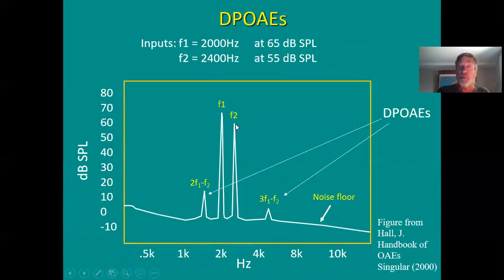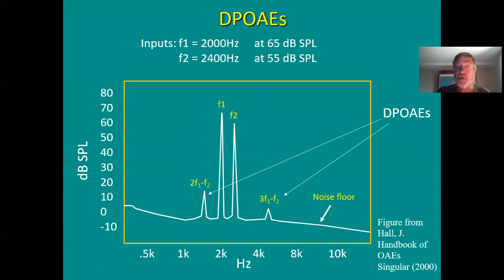Here's the two tones being put in the ear, a spectrum, and here's the noise floor in the ear canal. You may have an otoacoustic emission here, but the otoacoustic emission in this particular case tends to be larger, so this is generally the one they focus on. And you don't normally do this. Audiologists sometimes do it, okay?